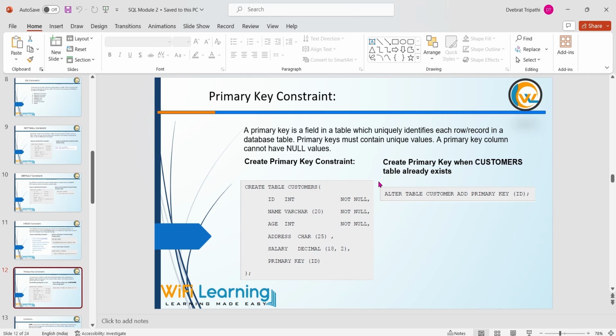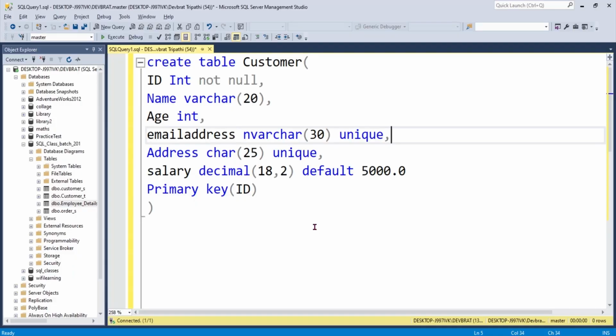There is one more difference that you can call out. A unique key can store one null value, while a primary key cannot hold null values, not even a single null value. Here you cannot store null. So let's say I have an id, and the primary key will be the main reference key. You can define it like this. If you want to create a concatenated primary key on id and name, you put it like this, id and name. With the combination of id and name, it will be unique.